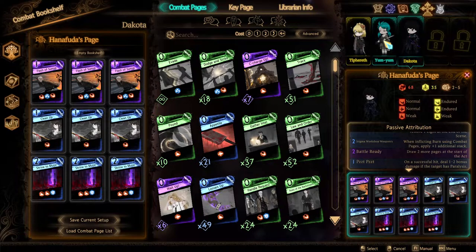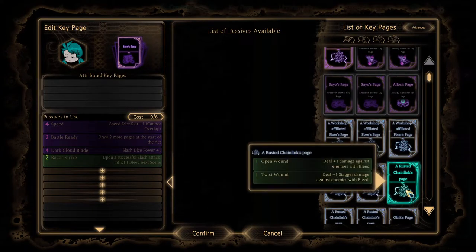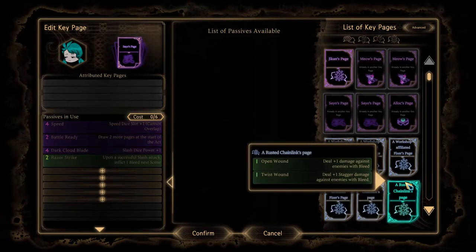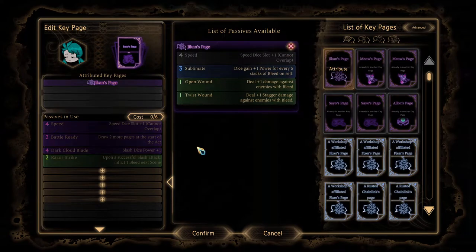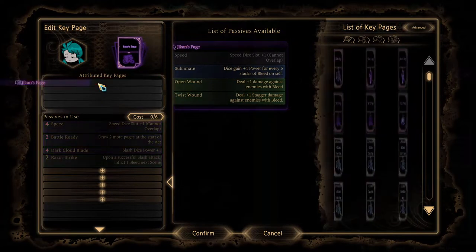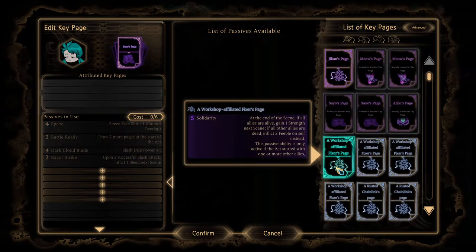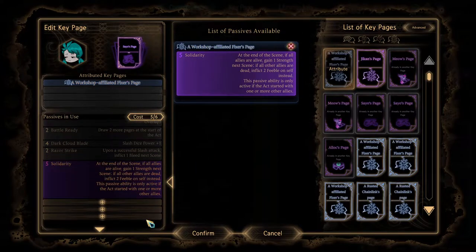Wait, what? Ah, there. Okay. Dark Cloud. Slash dice power, draw 2 pages more. That's all good. I wonder if this would work. Should we try to make some bleed on us? At the end of the scene, if all allies are alive, gain 1 strength next scene. Yeah, let's go for 1 strength here. So we got slash dice power plus 1, and we got solidarity. If all of us are alive, gain 1 strength next scene.